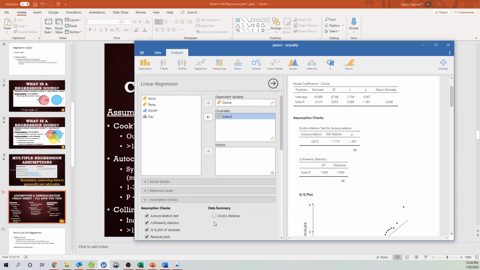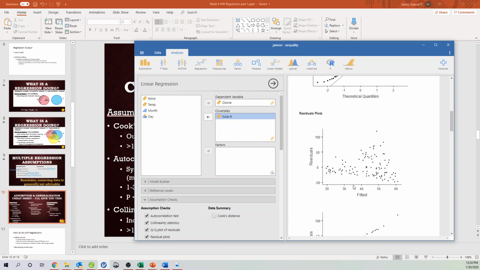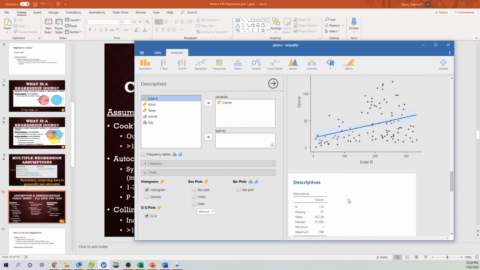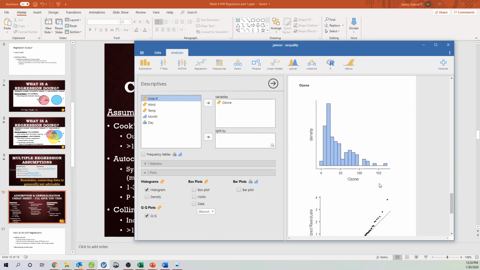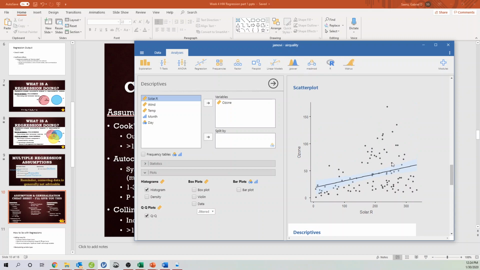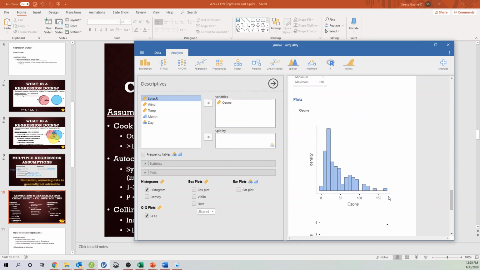Cook's distance is a form of outlier check. Now, normally, when we check for an outlier, like if we look here, we're looking for a data point like this one, where the data point is far removed from the rest of the data. However, in Cook's distance, we're checking for an outlier associated to the regression line. So instead of an outlier that's unnecessarily big, we're checking for an outlier that is surprisingly far from the regression line. Now in this case, that outlier, this dot here, is going to be the same one.